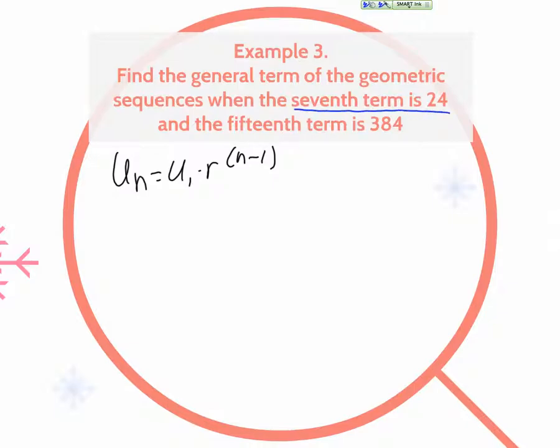But what does this mean when the 7th term is 24? The u of 7 equals 24. So that means that if I put 24 in here, I don't know the first term, I don't know the common ratio, but then that would be 7 minus 1. So when n is 7, my whole thing equals 24, because it's that 7th term. So I'm just going to go ahead and write that 7 minus 1 is 6.